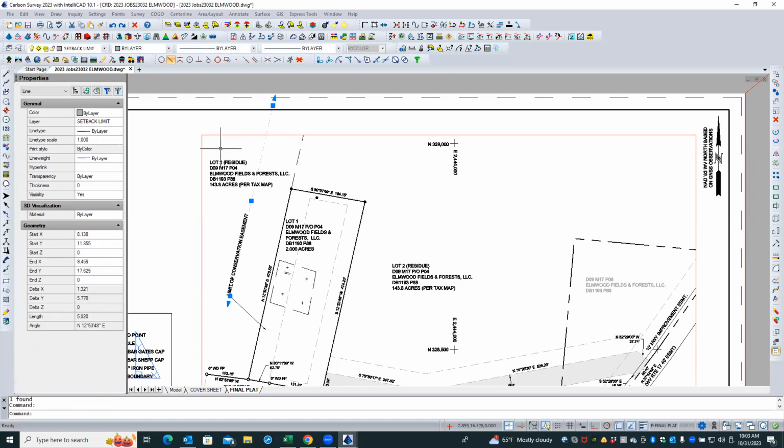and it's now a line, it now has an angle down here. It's north 12, 53, 48. And even though I can't change it, I can't select it, I can copy it.